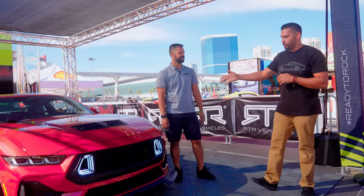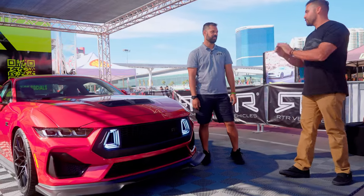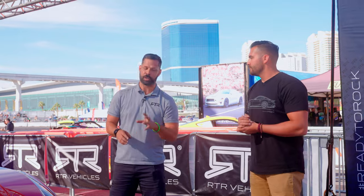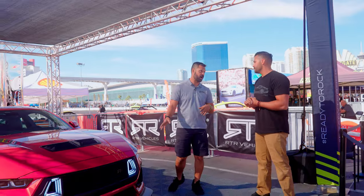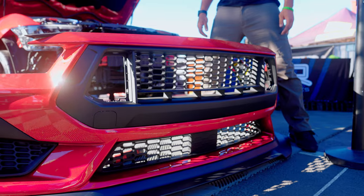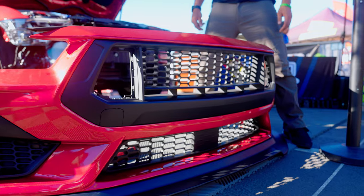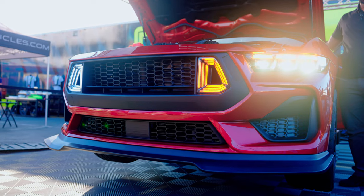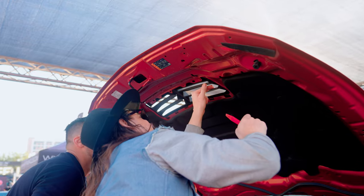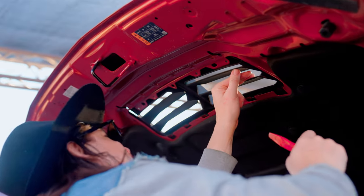That's a wrap for the build. We just finished the RTR Spec 2 kit on this 2024 Mustang GT. We added the RTR tactical performance suspension, so you have full adjustability of your shocks and struts as well as your sway bars. The sway bars got a little bit beefier on this one, which is going to help with track performance — and that's how Billy was able to take those three seconds off our lap times. Up front, we got our new chin splitter, upper and lower grills, corner grills, and air intake LEDs. Those are awesome especially with the switchbacks for the turn signals. And up top, we're able to get all that heat out from our new Vigor heat extractor.